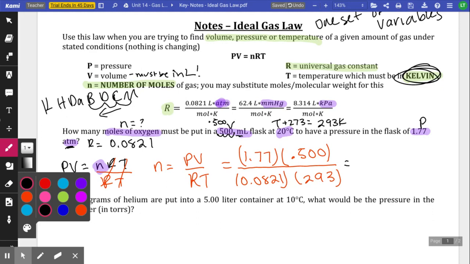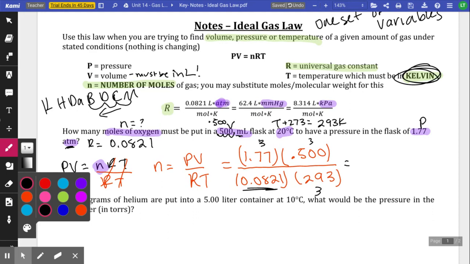A lot of you guys have also reached out and asked how to do sig figs for gas laws. And guys, it's really easy. It's just the fewest number of sig figs overall. So my first number has 3, the second number has 3, this one's a constant so we wouldn't count that, and that one has 3. So my fewest number is 3, so my answer should have 3 sig figs.